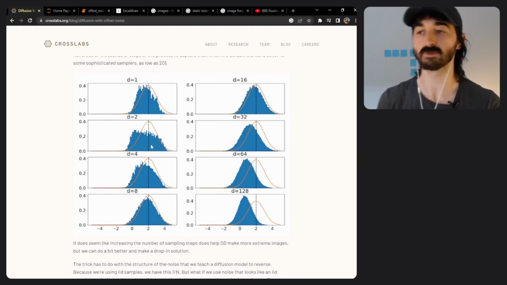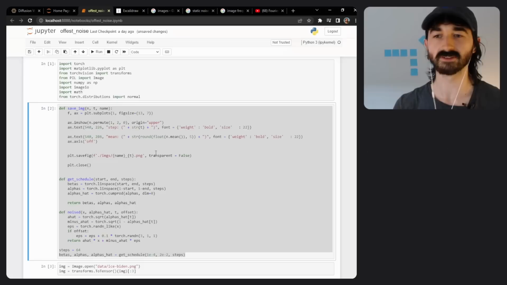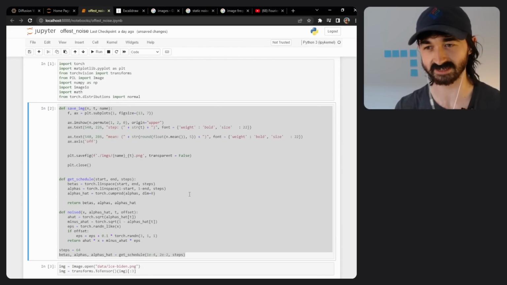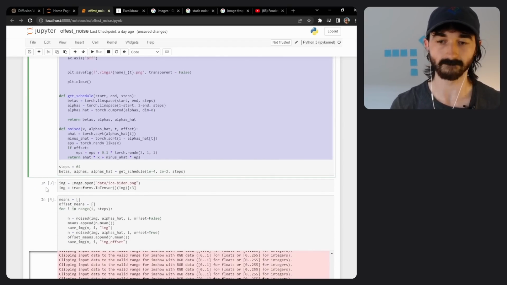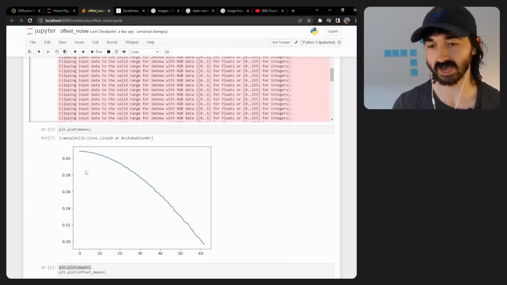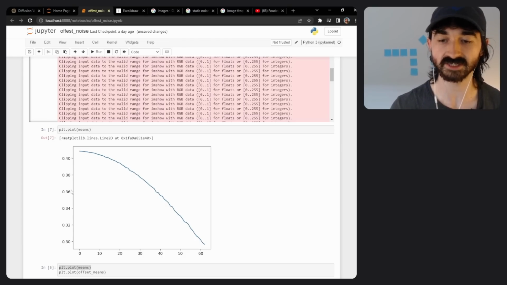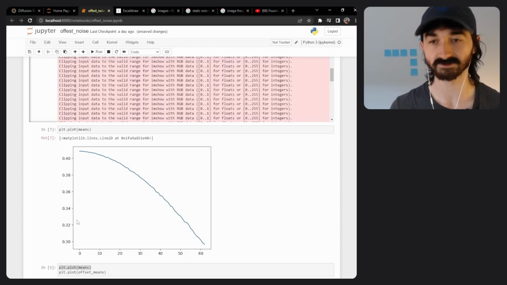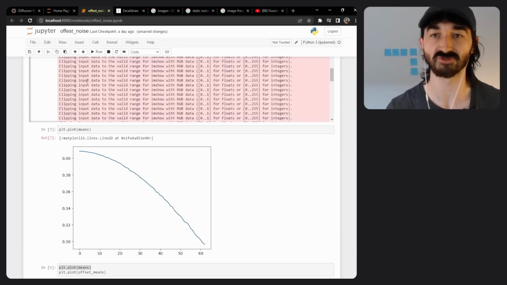And Nicholas determined that the average isn't really affected by this noising strategy at all. And just to wrap my head around everything, I also did an experiment where I rewrote the stable diffusion noising functions, passed in an image, noised it 64 times, took the mean each time and then graphed it. And you can see that the mean doesn't change much between each noising step. It changes at a pretty constant rate, and it stays close to where it was originally. So that's the issue that Nicholas was pointing to: the noising function doesn't really affect the mean.